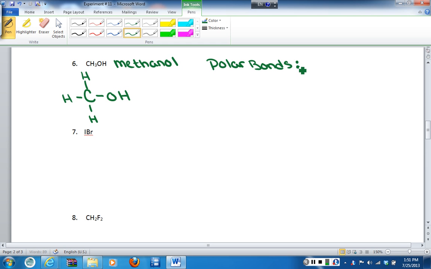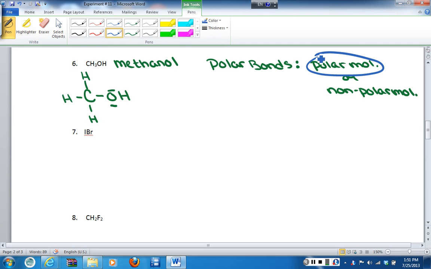And then you look, which means you can either have a polar molecule or nonpolar. So you have to ask, do you have a net dipole moment? So do you have a lone pair bonded to the central atom? And we look at the carbon and we see, no, carbon is our central atom, there's no lone pair there. But do we have a different atom bonded to the central atom? We see that, oh yeah, we have 3 hydrogens and 1 oxygen. So that is a yes, which means that this is a polar molecule.